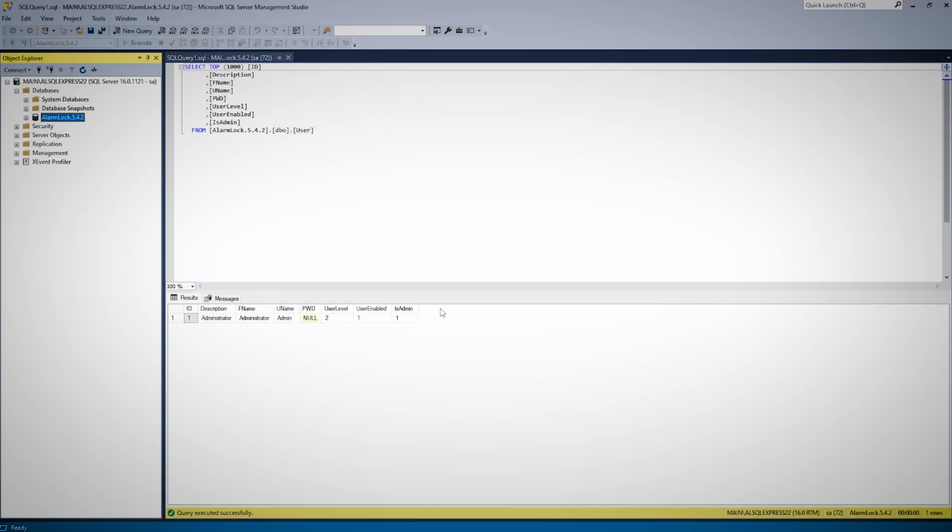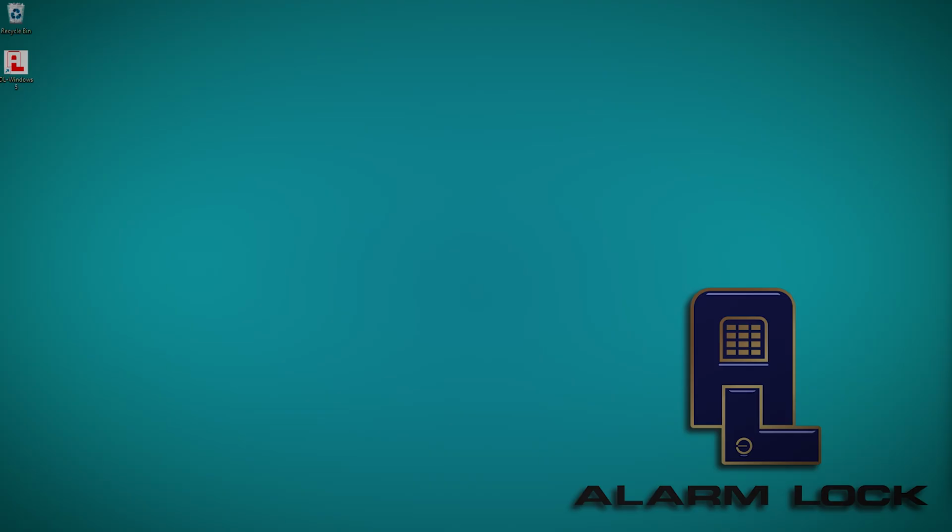Sometimes you will end up with a situation where the client only has a .bak file and nothing else. Maybe the old server dies or the machine no longer exists and all they have is a .bak file. Keep in mind that .bak files are only compatible with the version of SQL that created it. First, you will install whichever version of SQL you wish to have installed. After SQL has been installed, you will copy the .bak file to the server's backup folder.